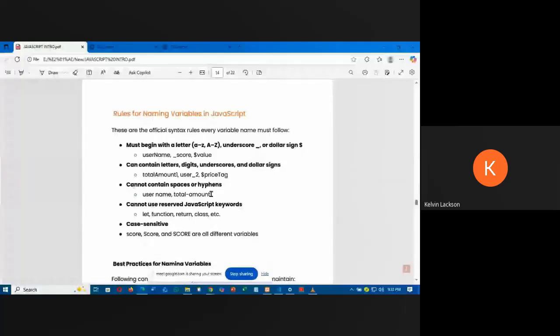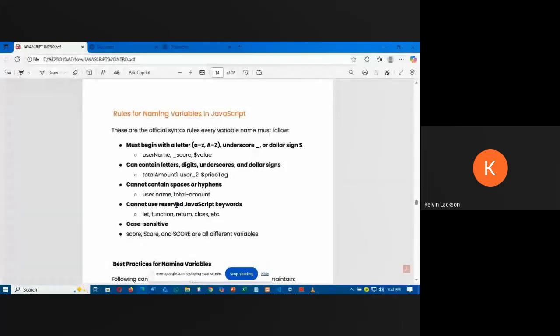When writing this, don't write like this, total amount. If you want to use an underscore, it's fine. You can use an underscore, but you can't use hyphens. It will be meaningless, it will throw an error. Don't use a space like this, a space name. No, this one is not a best practice, and it will throw an error as well.